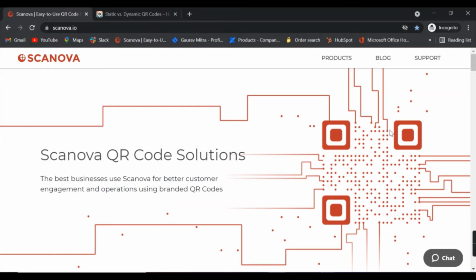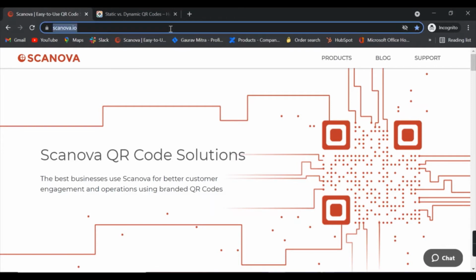So in this video, we are going to keep our focus on the capabilities of Scanova QR Code Generator. This includes how to generate dynamic QR codes, customize its design, add advanced features to the QR code, and manage these QR codes centrally via the account dashboard. We will also check plans and pricing of the product to help you decide the best one for your needs. Let's get started with the demo.